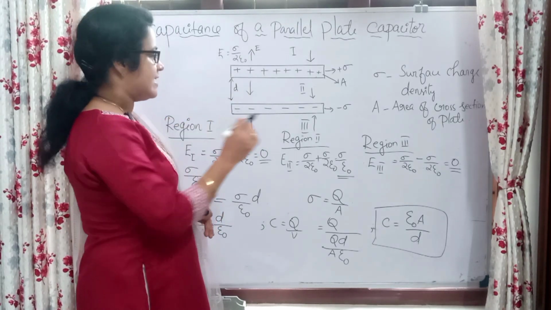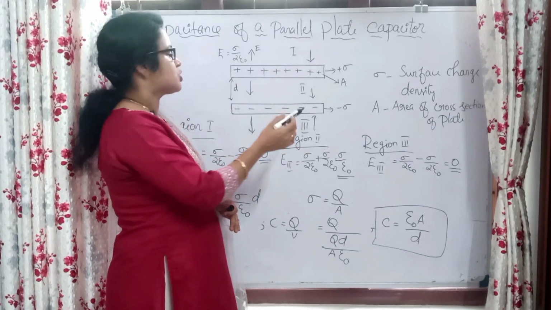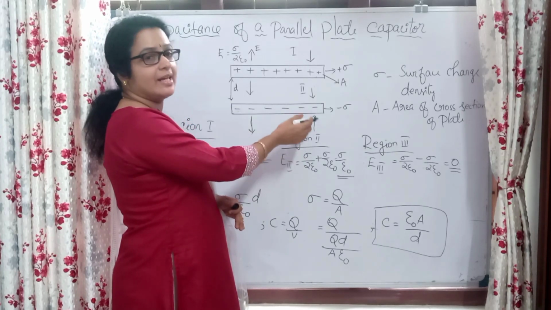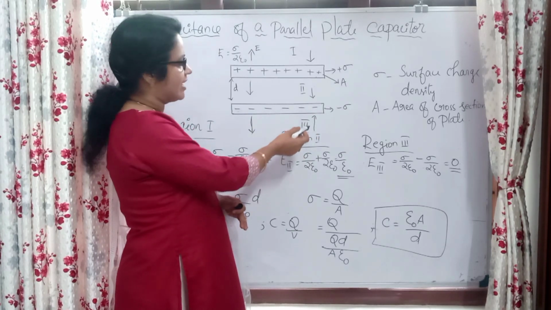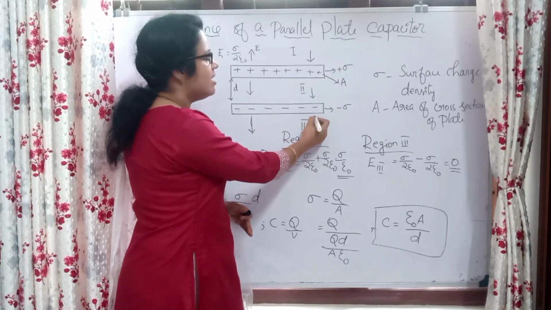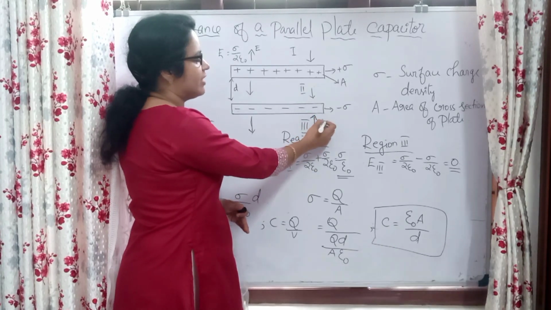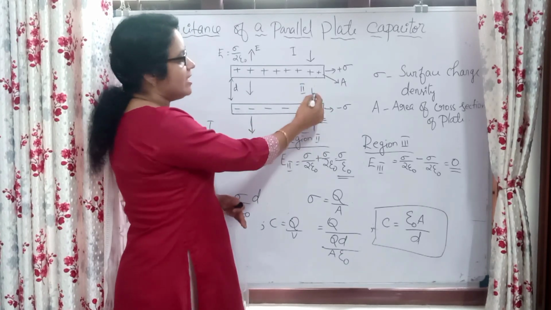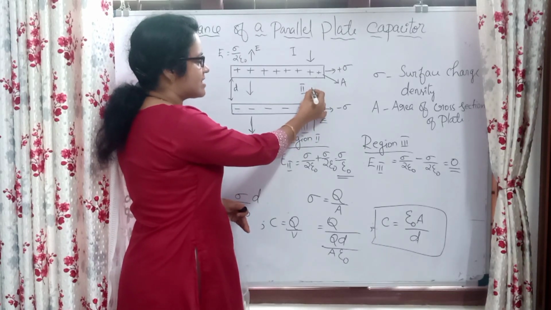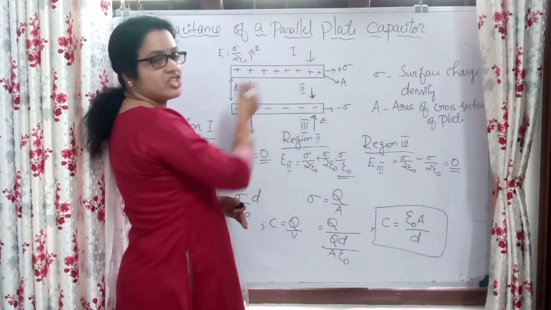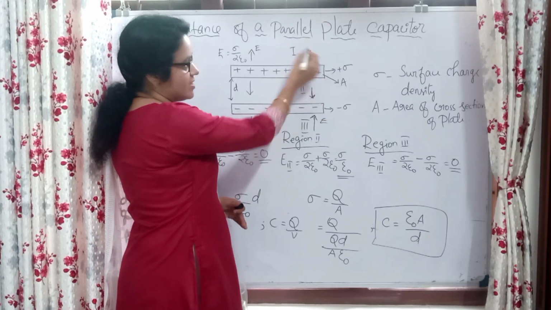Clear? And here we can see that this is the negative plate. Right. So, due to the negative charge, the electric field will be moving towards it. So we can start from here. This is a negative charge, so the field will be towards the negative charge. Okay. So the direction is coming like this. This is the electric field. And in this region, what will happen? This is negative, so the field will be coming towards the negative plate. Clear? And in the third region, what will happen? Here is the negative plate, so this will be coming downwards.